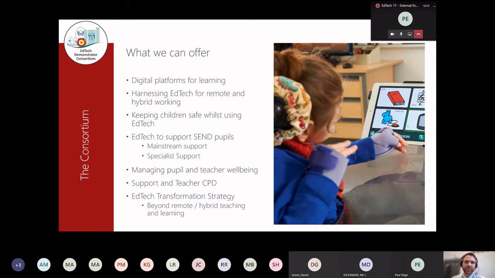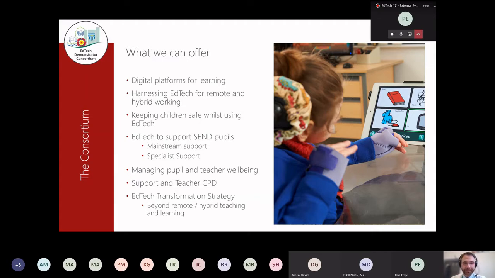As we have Highfurlong within our consortium, they are able to offer specialist SEND support and special education support as well. And ourselves as a secondary school and Hambleton as a primary school, as you can see, we have that diverse makeup. We're also looking at how we can use technology to support the well-being of staff and pupils, but also to look at the CPD that staff still want and require, especially at this time when new technologies are being used more and more within a classroom environment.